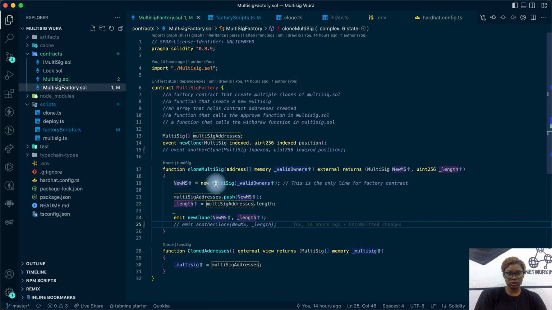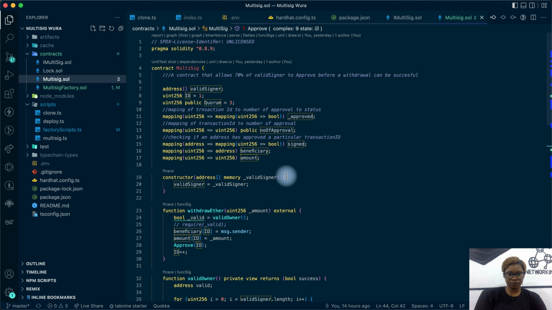So this new multisig, taking note that this is the exact name of our original contract here, and the valid owners, this is an array of owners defined here. So this is an array of owners that we pass in, because our multisig contract's constructor is taking an array of owners.